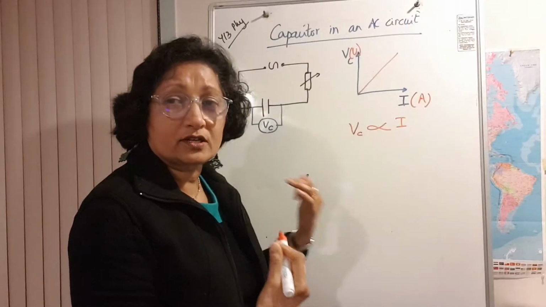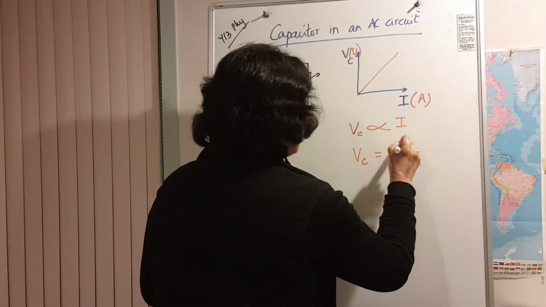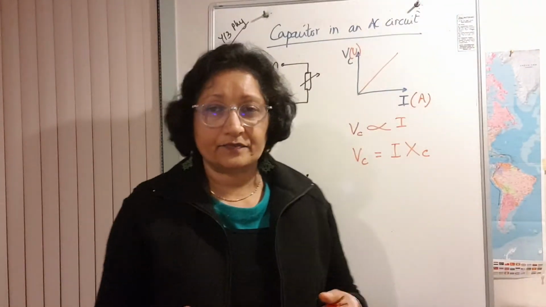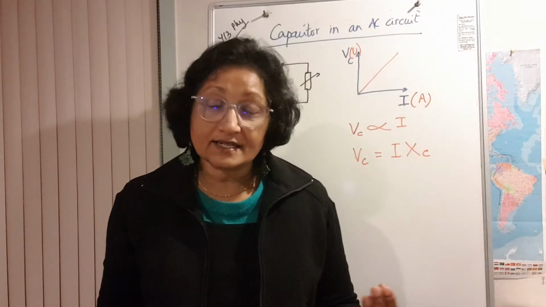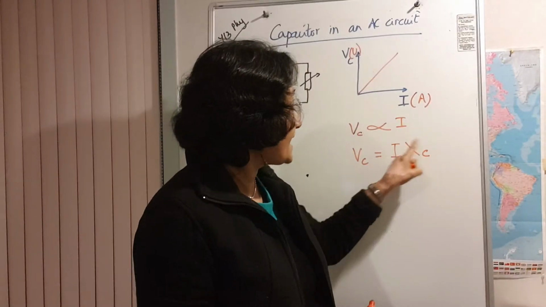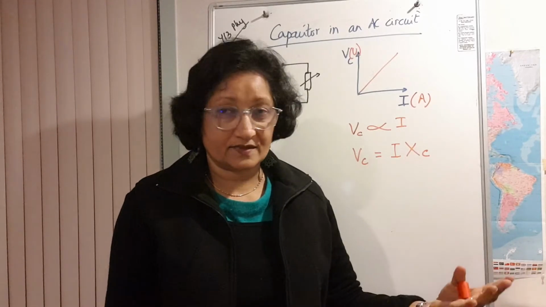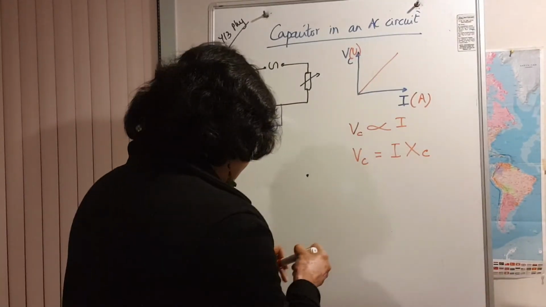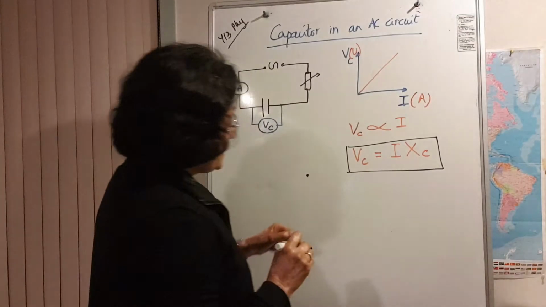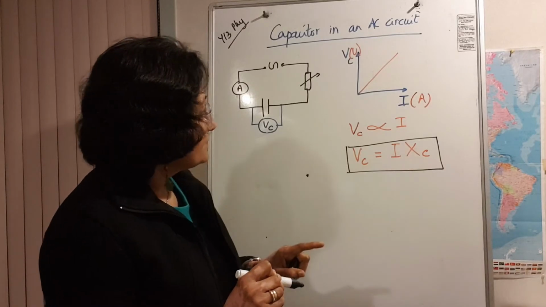So whenever you have a proportional relationship, you have the proportionality constant, and this proportionality constant is XC, which is the reactance of the capacitor. So the reactance of the capacitor is the current limiting effect of the capacitor. It does not mean that this heat energy is lost in the capacitor. It's not. The only place that converts electrical energy to heat energy is a resistor, but this is the reactance of the capacitor, okay, and that is measured in ohms like we saw earlier.